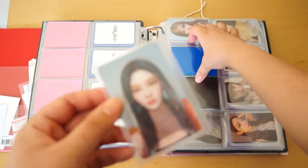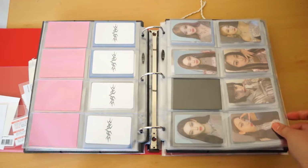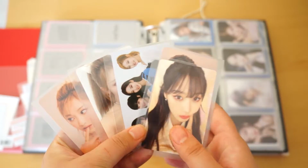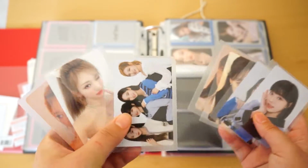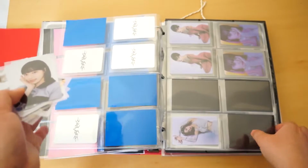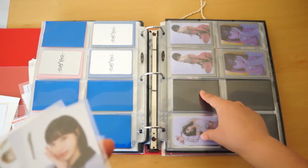And then on regular Giselle, it's going to go here. And now I just need Winter to complete this set. And the next photo card sizes are, oops, these, I believe. No, let's do this. And then all the dupes that I had, I just moved it to combine it.